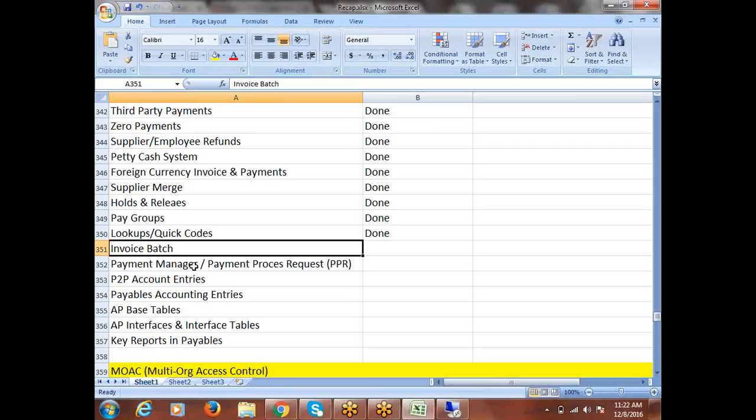Not only that, if you say validation also, I create one invoice from the invoice workbench, I have to validate one by one, right? Of course, a separate program also we have. You can go to the SRS window and submit the validate invoices, invoice validation program. It will validate automatically. Anyway, we are not talking about that. Normally in the invoice workbench, you will create one invoice, go and validate, right? But if you have invoices within the batch, with a single click you can validate all the invoices at a time. Even accounting also you can do. However, you are doing it for one invoice at a time in the invoice workbench.